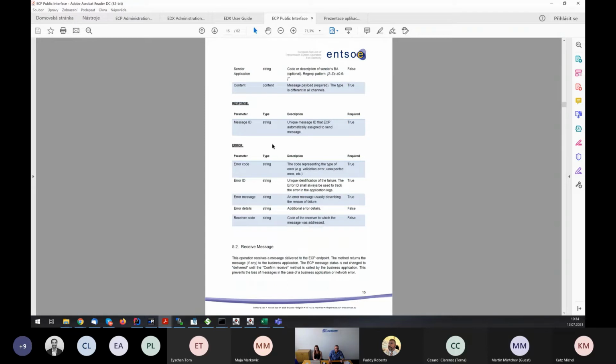BA message ID and sender application are not necessary to be provided. That's then more for the project, if it is defining how to fill these fields. And also content is necessary to be provided.